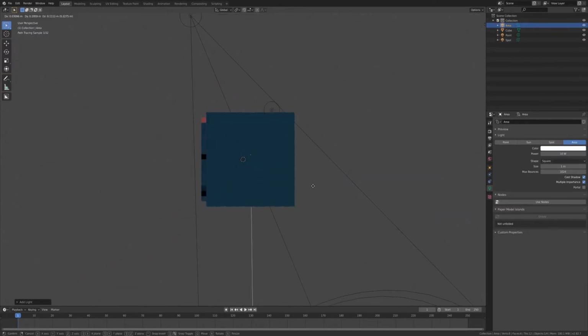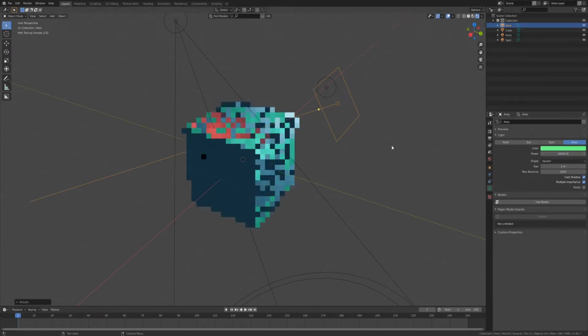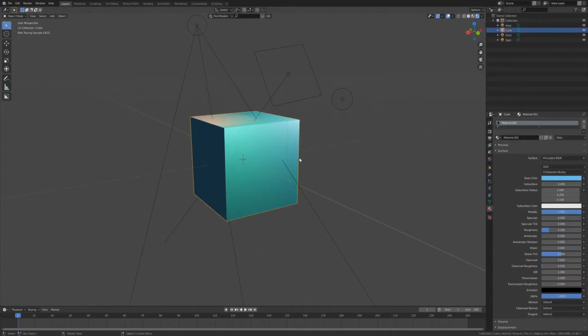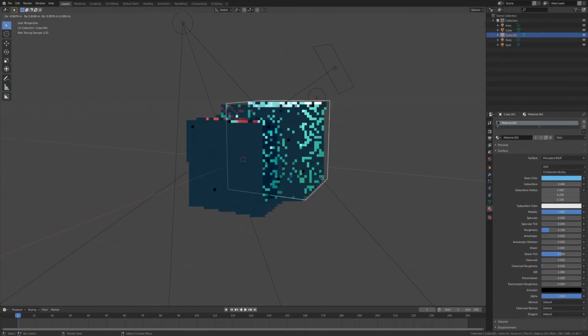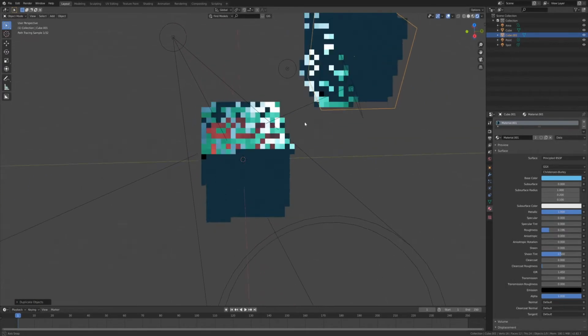And then also the area light, which will cast a light out in the direction of your object from that square or whatever shape you choose from this drop down menu. If you want, you can start adding other objects by hitting Shift D to duplicate this. I've moved this object over here.